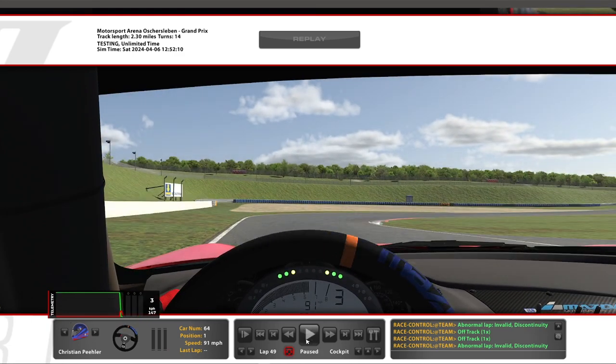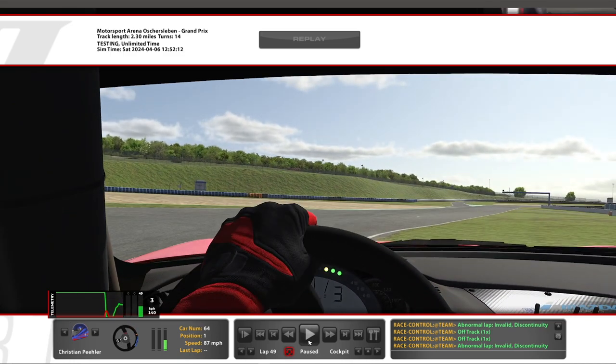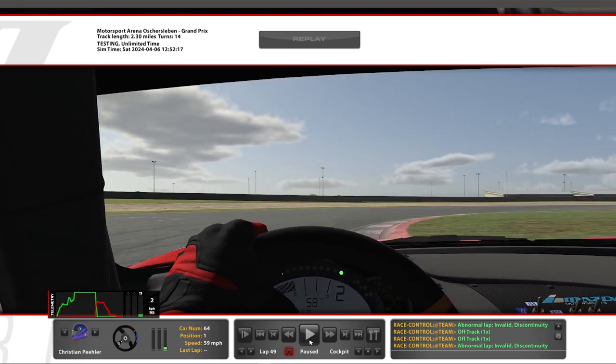Going into this final corner, there's really no brake reference. A lot of people simply are just lifting through this corner. I found that a tiny touch of the brake actually helped. On this lap I was a little bit progressive going back into the throttle — I may have been able to be 100% at this point. Just balancing it a little bit going through the final corner, I found this inside curb is something to be avoided as much as possible. When you hit that curb it just bounces you off into the gravel.